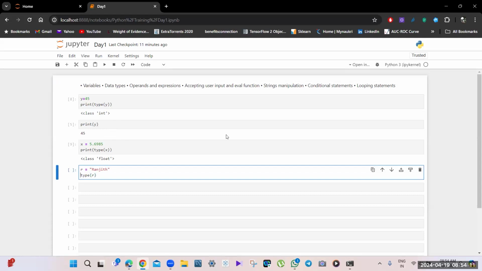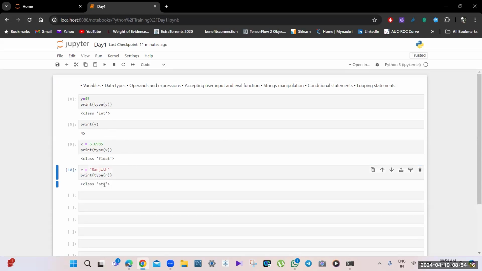If I do this, this will be a string. So every time you put everything within double quotes, Python will read that as a string. It doesn't matter if you use double quotes or single quote. Anyway, it will be treated as a string.